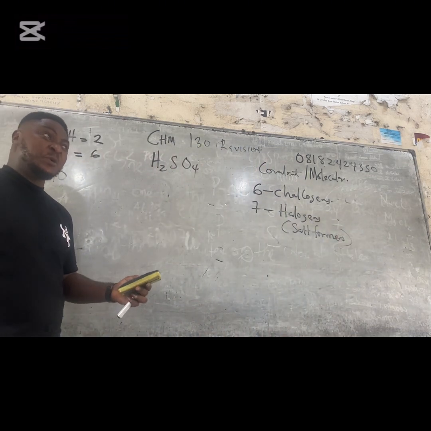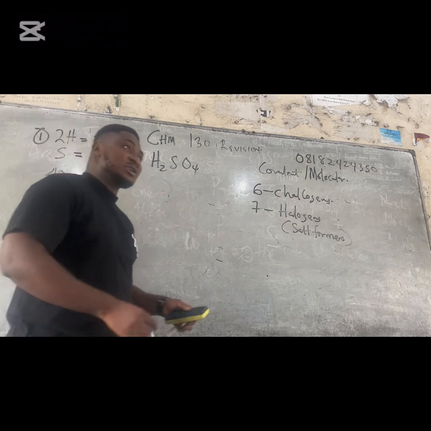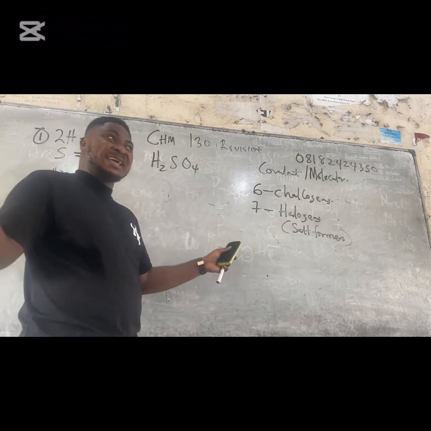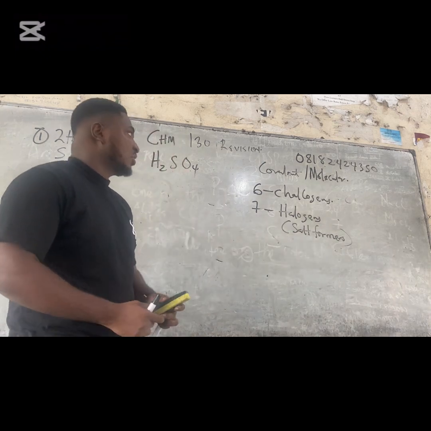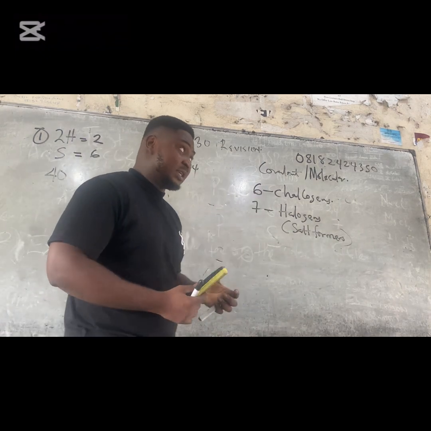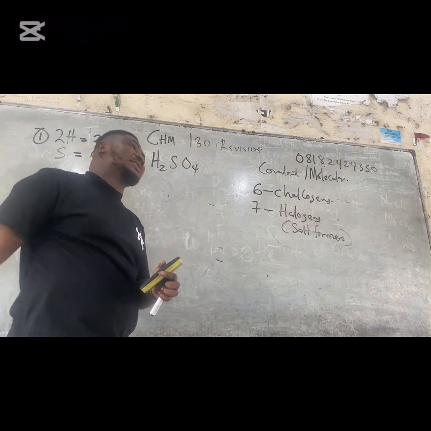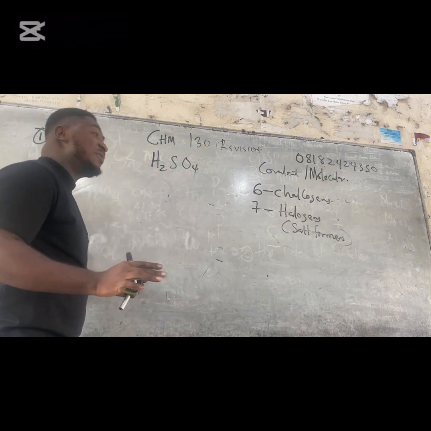This is a revision class, so the points I enter, I teach. This is not like a normal class where you are teaching chapter 1, chapter 2. Anything that I enter will come out in the exam. Halogen, salt. Group 6 are called chalcogens. You just need to get 35 questions correct. So it's not about topics now. If they bring it out, you can pick it.